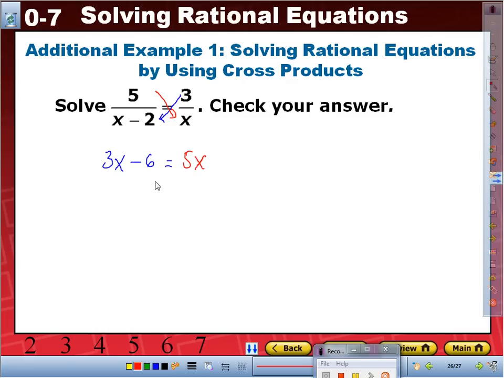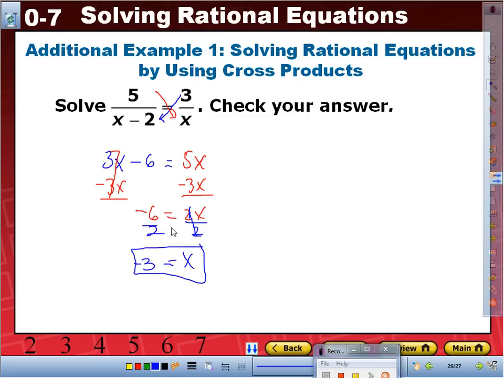To solve, we start by getting all variables to one side. Is that correct? We start with the smallest one, which is the 3x, so we subtract 3x from each side of the equation. We're left with negative 6 equals 2x. And our last step is what? Divide by 2, divide by 2. There's a giant 1. That's x equals negative 3. Remember these? At first everybody was freaking out on me, but then after we did it, it was a decent one. So check this out.